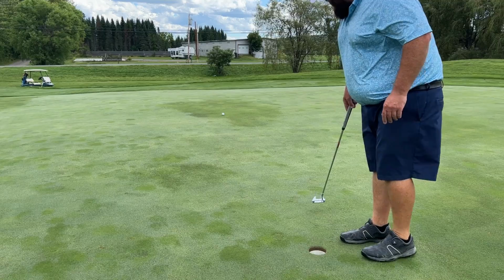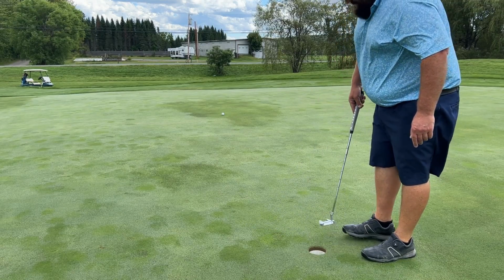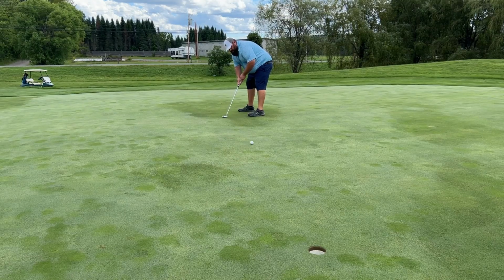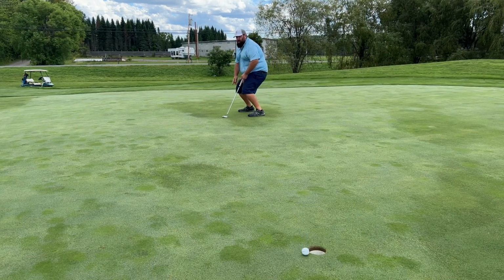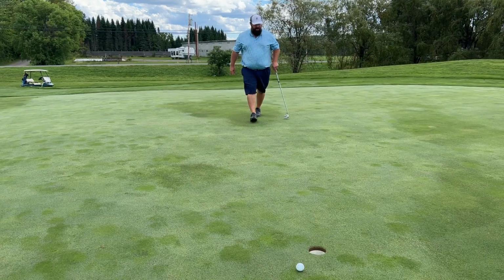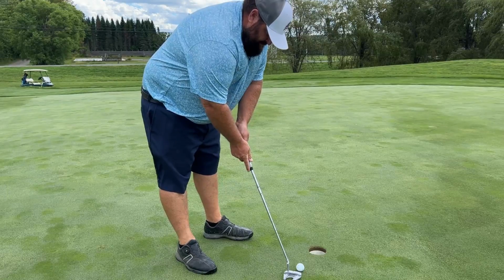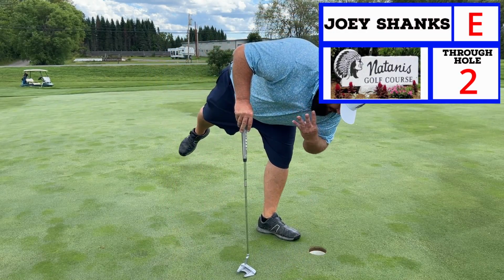Just looks fast to me and like it's gonna break down to the pond, so maybe left edge. Oh. Woo. That was a run. I thought I had that one. Par. Really thought I had that one. It was in the whole way till the end. Maybe one ball faster would have put it in, or definitely one ball higher, but we'll keep making good rolls like that and they're gonna drop in there. Decent amount of speed on these greens and decent amount of break right now.